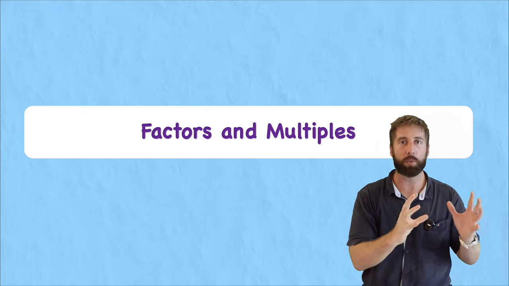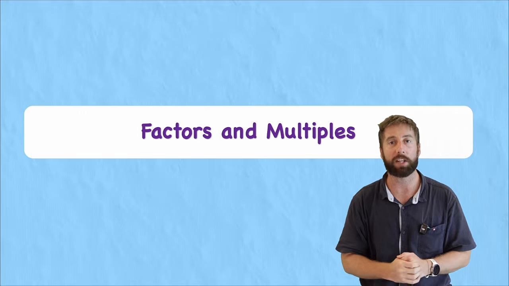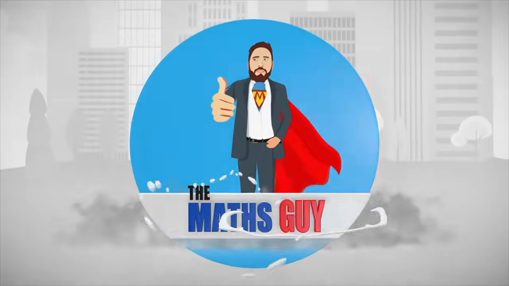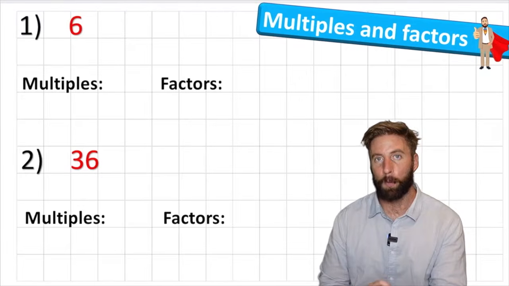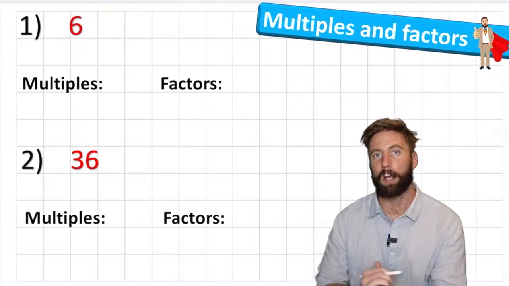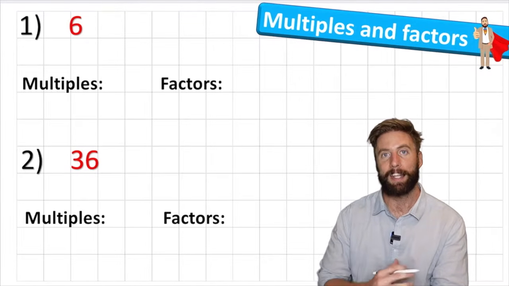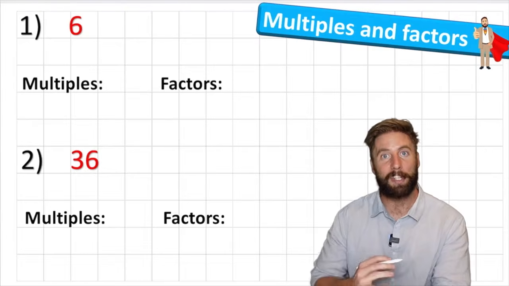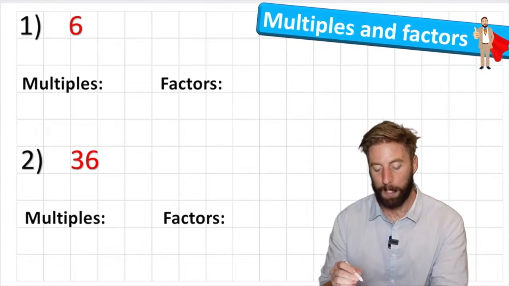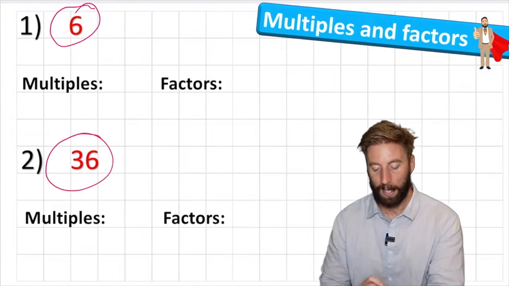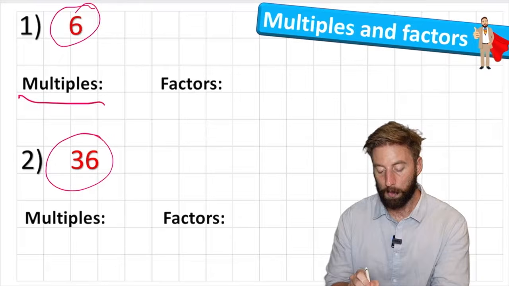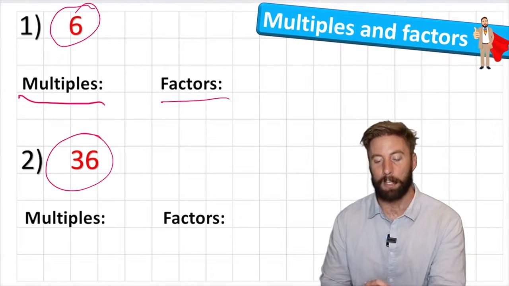Okay, now we've sort of worked with our 4 operations, let's have a little look at some factors and multiples. Okay, so multiples and factors. This is something we really want to understand well before moving too far into multiplication, because these are really essential elements. So let's have a look what they mean. So we have 2 numbers here we're going to work on. We have 6 and we have 36. Okay, so we're going to look for the multiples and the factors of both of these numbers.